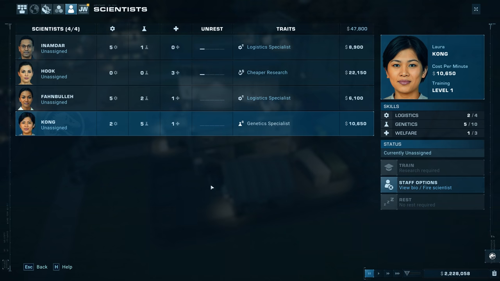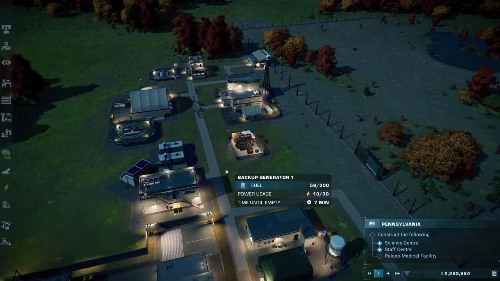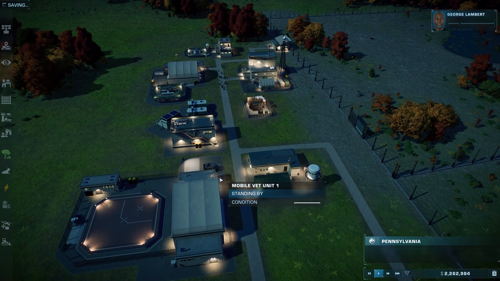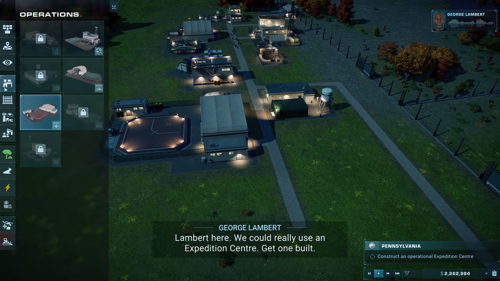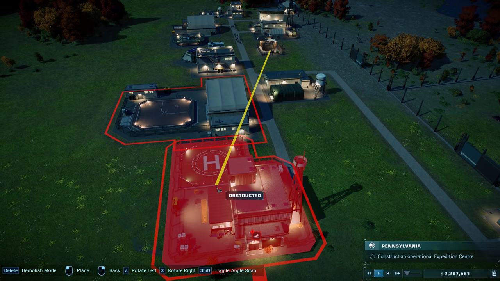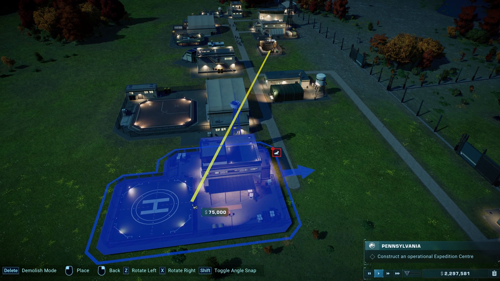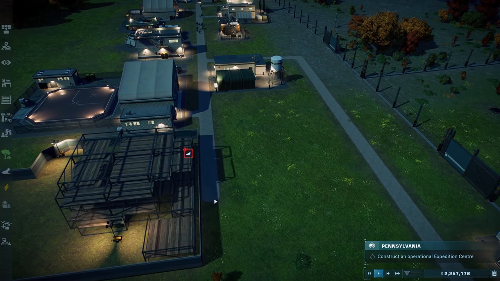Catherine, gee, you're expensive. They're all currently unassigned. That's still being built. That's done. Lambert now here. We could really use an expedition center. Get one built. Okay, get that built as well. Basically, all the operational facilities we are building right now. Oh, yes. Speed that up a little bit.